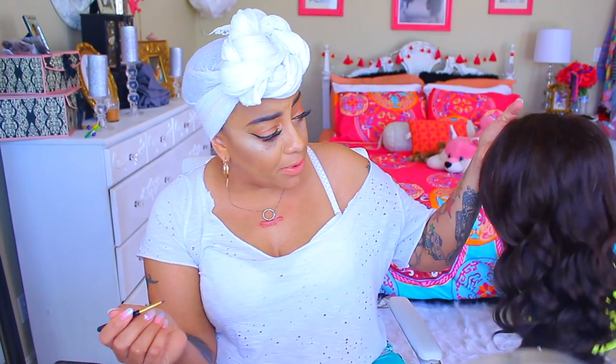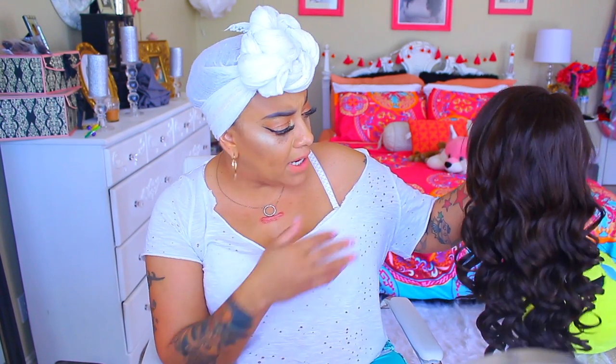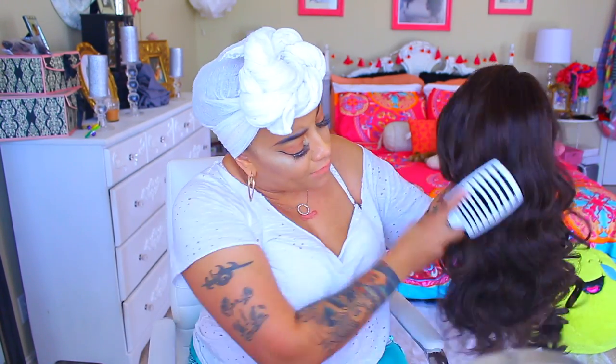The wig is really pretty. I like the color of the hair. Like I said, it's FS430. Really pretty color. To me, it's more or less like a color number two, but you can see slight highlights in it. I like the curls of it. It's really cute. I'm going to curl it up, brush it out beforehand.